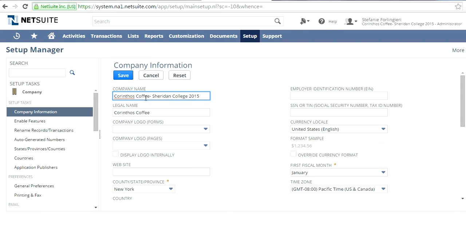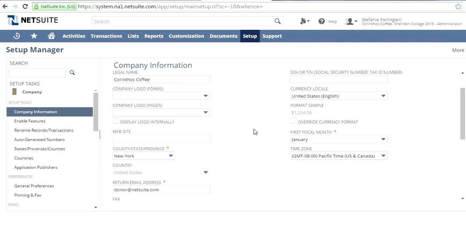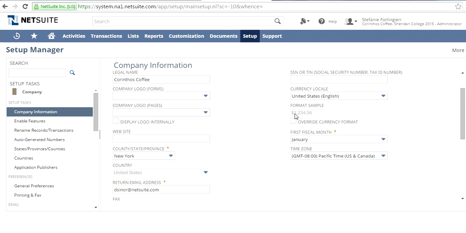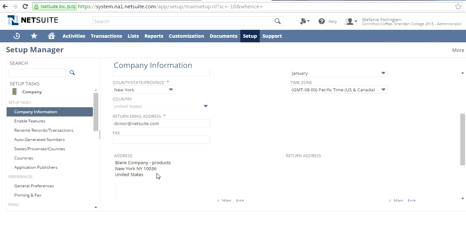first thing that you guys are going to do is name your company whatever you want. Okay, we have no restrictions for you guys here. So set up what you like. Set your country, state, province. You're going to have to select US because that's how NetSuite is set up. Okay, I picked New York, and then I had to make sure that the address that I inputted at the next step was a relevant New York address and postal code and all that, so that it works.